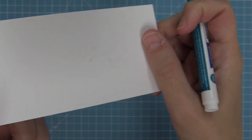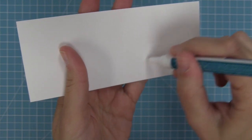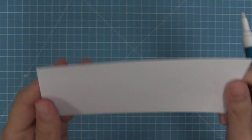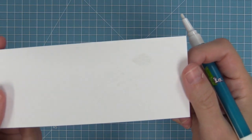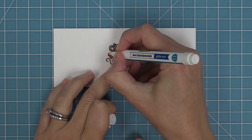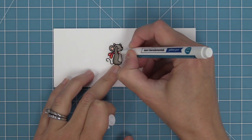Here is a look at what that glitter looks like. It's this really beautiful subtle shine, so it can go over your colored images or die cuts and just add a beautiful sparkle without changing the color of them. You can also do some little tiny lines, or take it and fill in a whole area for a bigger area of glitter. Some of my favorite ways to use this glitter pen is to add little accents to my stamped, colored, and die cut images.